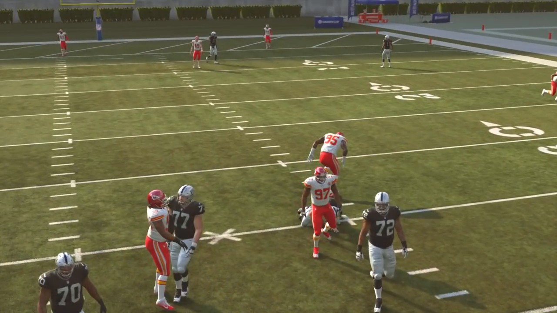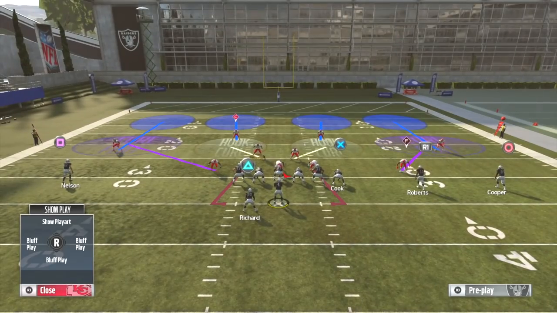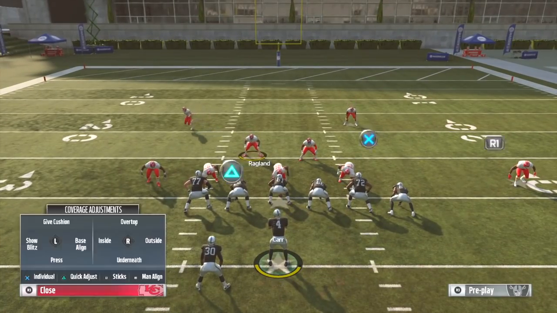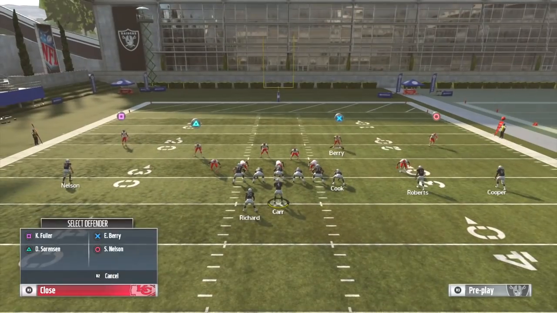but with a good D-line, you're going to get sheds, especially in Ultimate Team, if you guys are playing Ultimate Team, you're going to get insane sheds. Now, again, you can run it normally. You can use this guy.